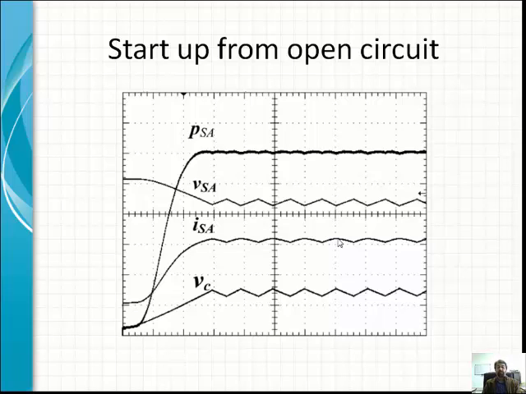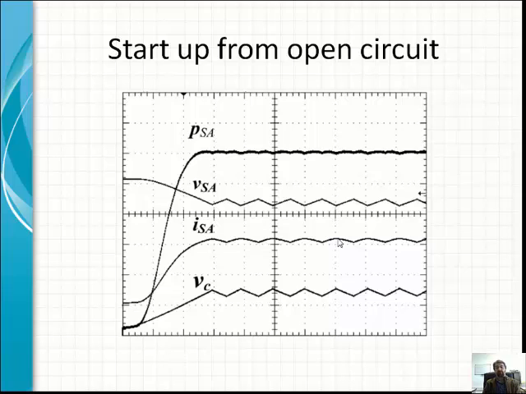Now these are the three parameters which are of interest to us, and as we connect the load to it, as well as the power DC to DC converter, and we start up the system, then immediately we find VSA drops to a smaller value. In this case, of course, I have to remind you that we're connecting a battery to it, which means that the voltage at the output is higher than the voltage at the input, so therefore the DC-DC converter is working as a boost converter. So the VSA drops to a smaller value, and ISA increases such that the power, that is the product of V and I, becomes a maximum value, as can be seen here.